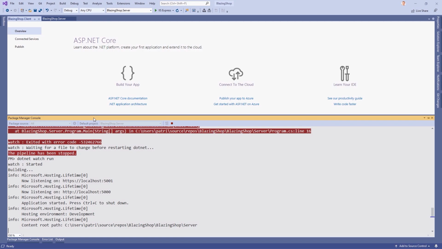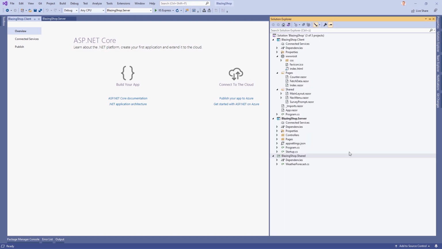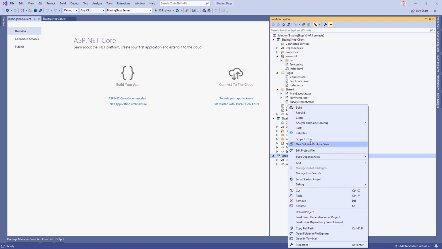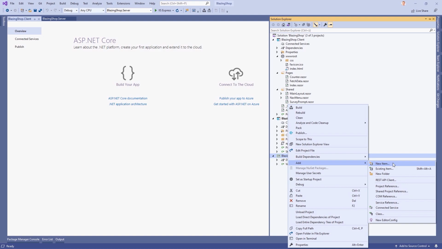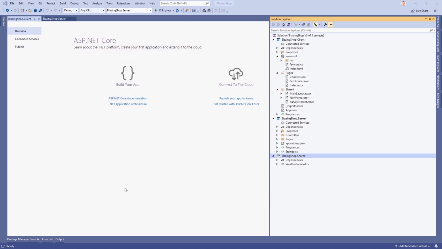So let's get back to the code, and the idea now is to have categories and products at this state of the shop. So we go to the Solution Explorer again, and now the very first thing I would like to do is add the models, and this would be here in the shared project. So let's just right click, add a new item, and then we add a class, and the first one is a category.